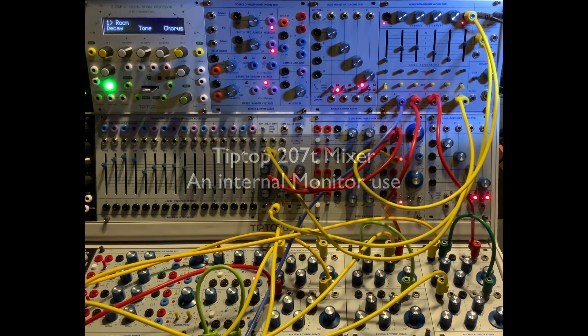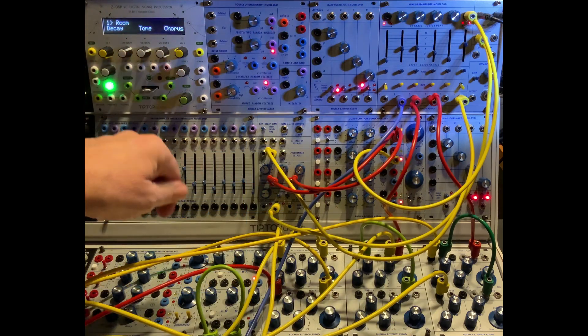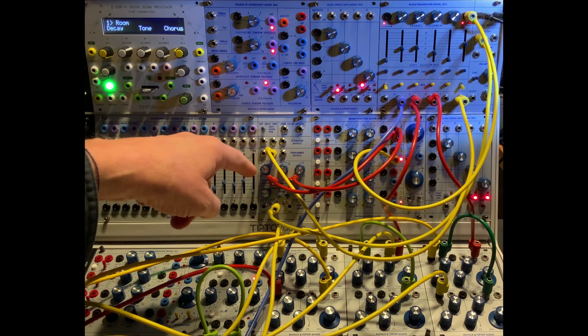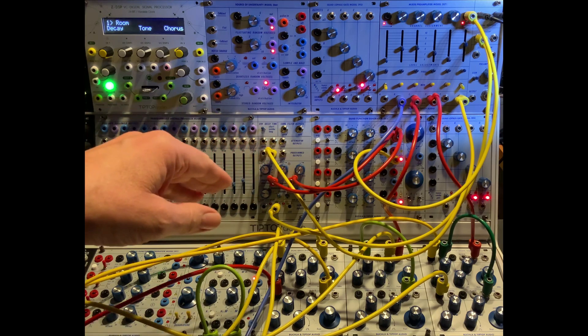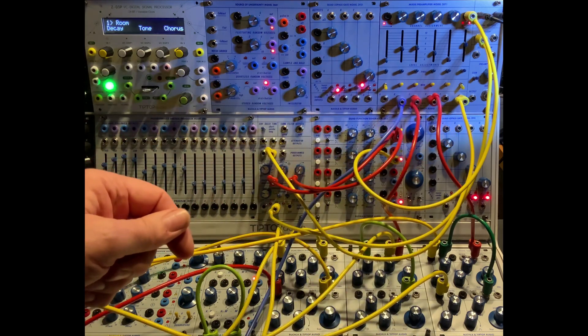Here's a recent discovery. Monitor out — these are dual mono, so a duplicated mono output signal with no attenuation. What I thought I'd do is take the monitor out and go to the spectral processor 296T and gate it. That gives us a completely different texture than the incoming signals, which are just going straight in from three dual oscillators that are FM-ing.